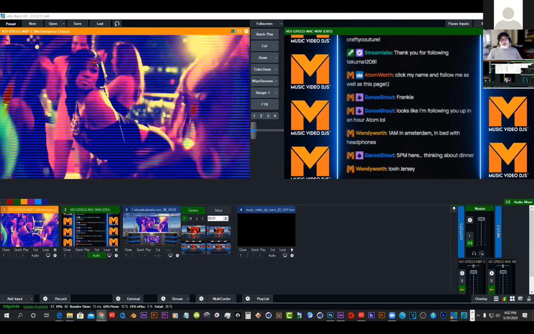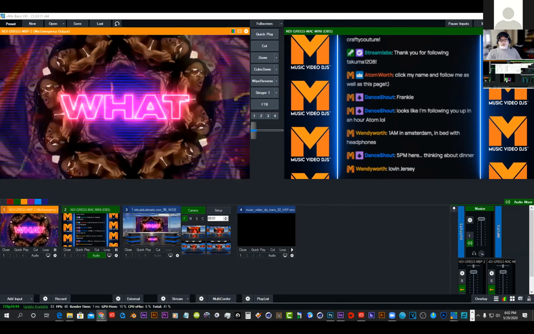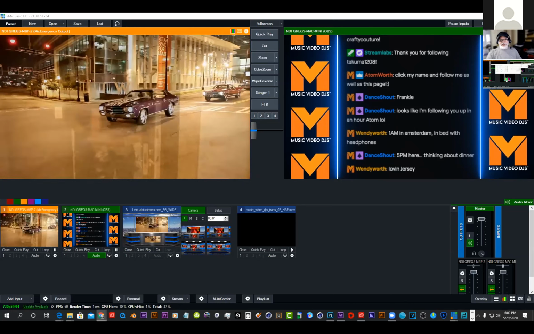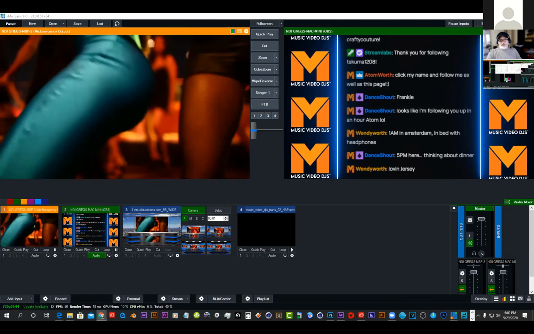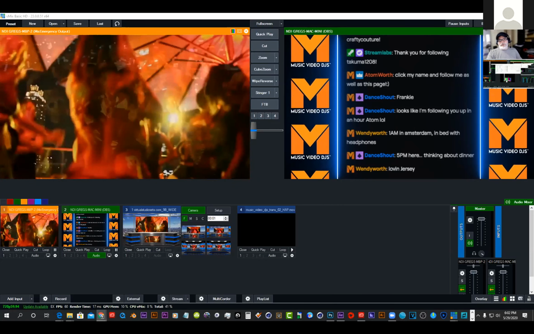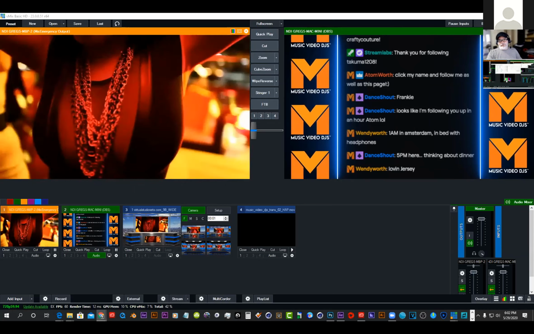Okay. And you get two inputs? You get two inputs. So you get a camera input and you get a screen input. So are those both NDI, or is this like a webcam type? Those are both NDI. Okay. So you will need a program like OBS or vMix to do the chroma keying in order to insert yourself into the set.